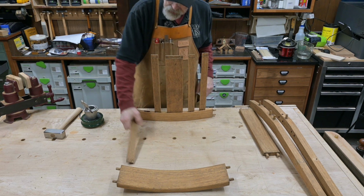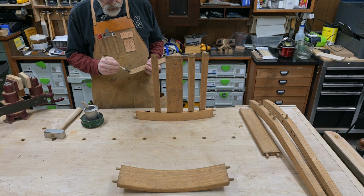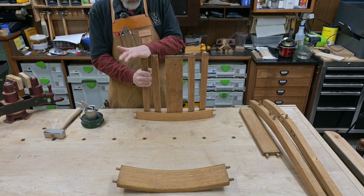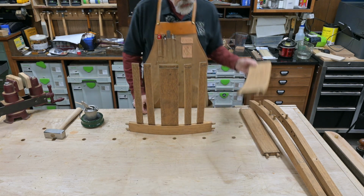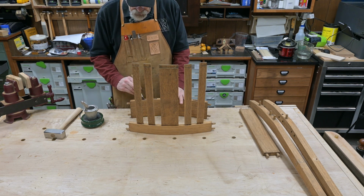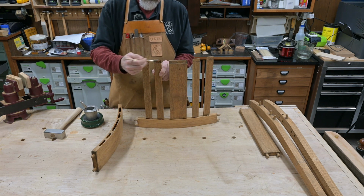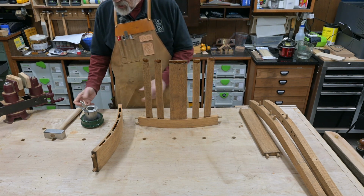Now these bottom ones, unlike the top ones, do fit into the mortise, the tenon. Let me rephrase that. The mortise and the tenon are both the same size, so they are going in without any problems. It's the upper ones that were a little bit larger, and I think that's probably because of assembly. All right, now.